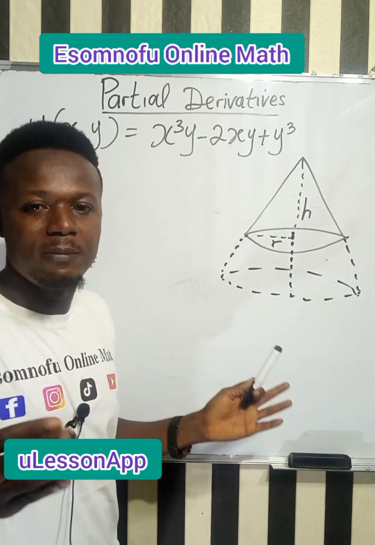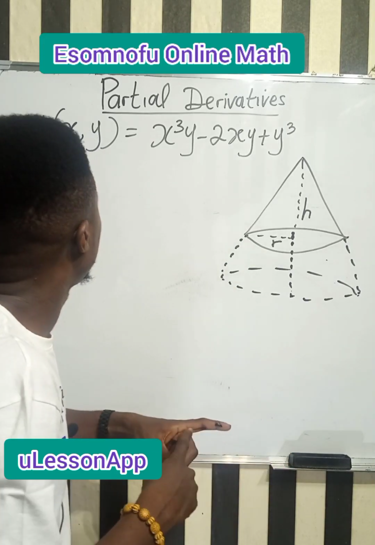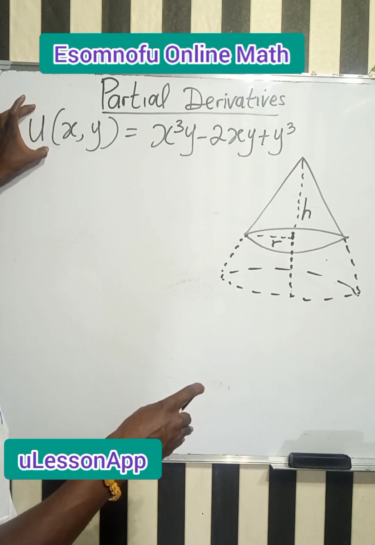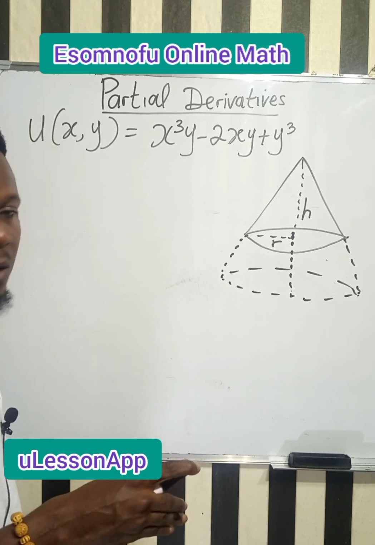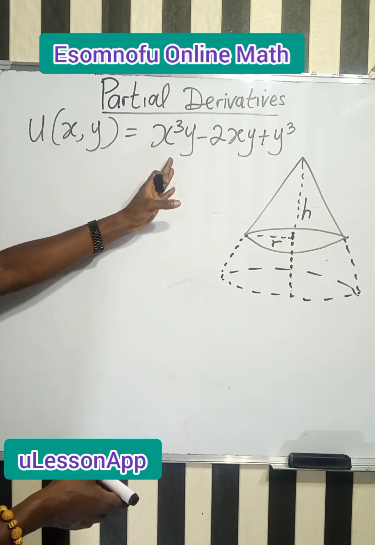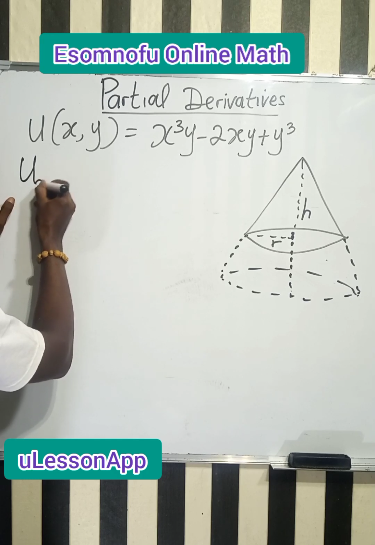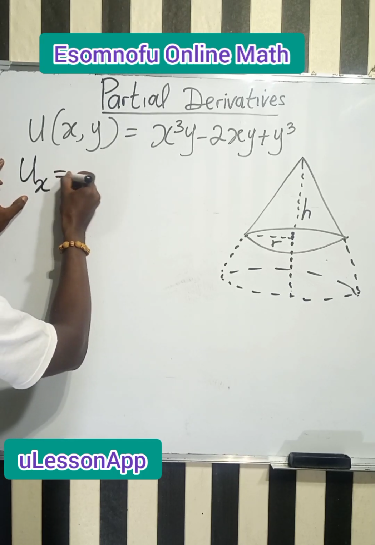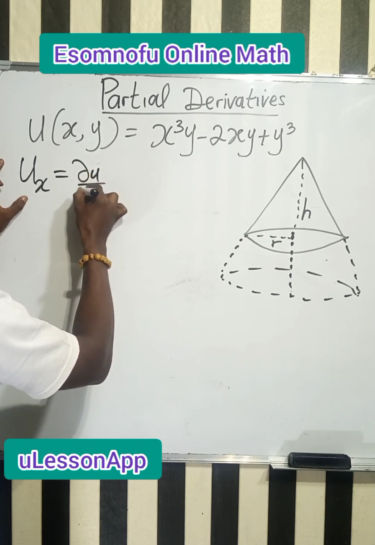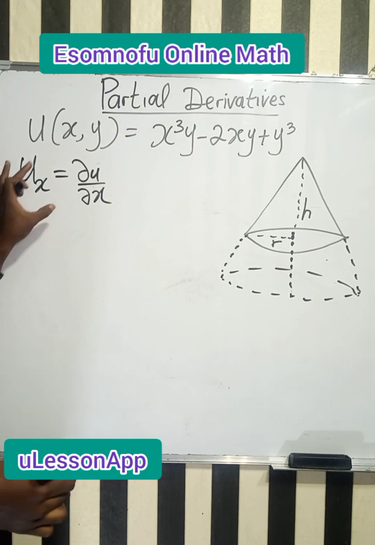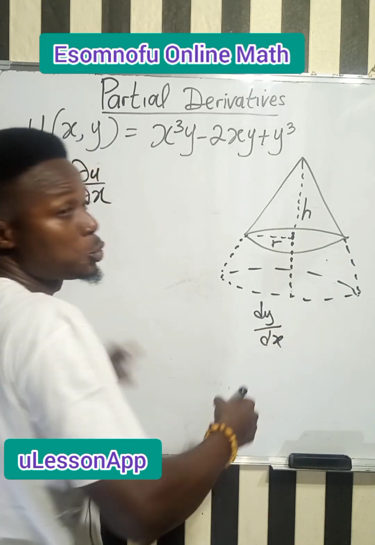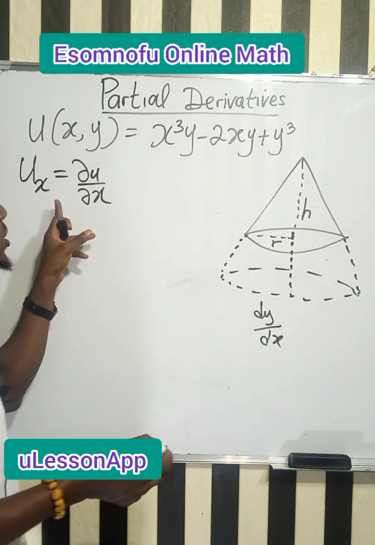Usually, in the differentiation we've been doing all this while, you will notice that x and y are written independently. All right. So if I want to get the partial derivative here, a function of u depends on x and y. Supposing I want to get the partial derivative of this function here, maybe ux, you can write it as delta u all over delta x. This is for partial derivative. The ones we've been doing all this while is dy over dx. That is a total derivative. But this is partial, so this is what you have to do.